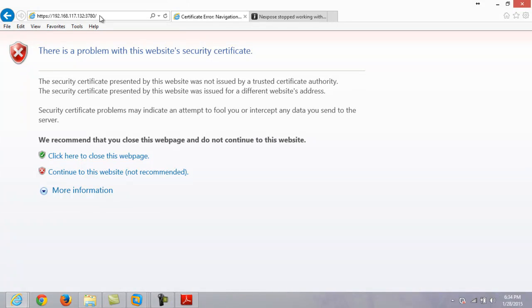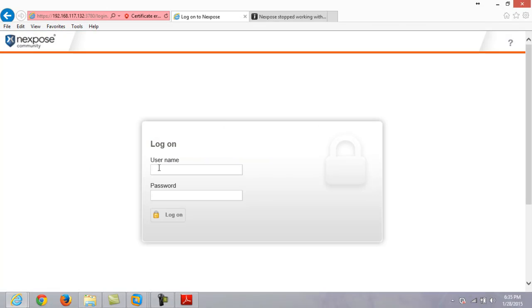You're going to see there's a problem with the security certificate. It's a self-signed certificate, but we can go ahead and continue to the website. That's going to take us to the Nexpose Community Edition, which is what we're using in this instance.